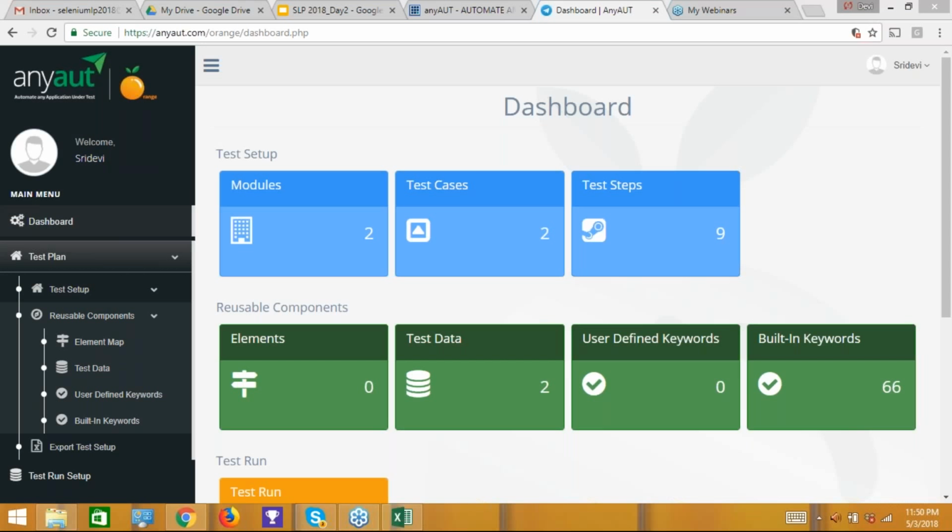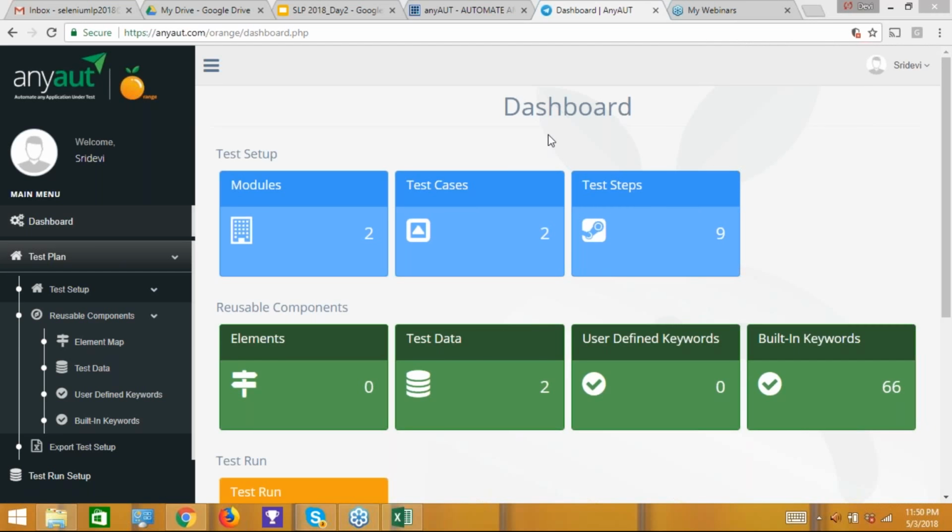Thank you. Okay, thanks, Shagar, once again. Hi, team. I'm Sridevi, one of the team leads. Today I'm going to give you the walkthrough of the AnyAUT application. It's an amazing tool in the testing world now, because it makes the tester's job so easy. Many things are inbuilt in this, and you can use them. So it's time to explore this tool.